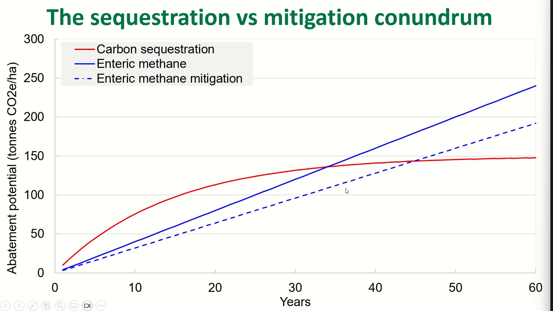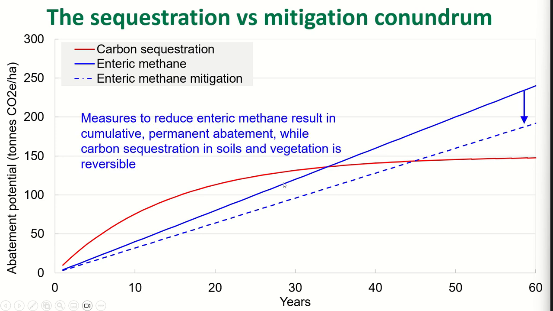The other thing that I would like to point out before I talk about potential alternatives is that if you reduce, say, enteric methane through an anti-methanogenic livestock supplement, once that methane is avoided, it's permanently avoided. It can't be re-released into the atmosphere. Similarly nitrous oxide, if you've changed your nitrogen rate or type of nitrogen or placement in the soil to deliberately avoid nitrous oxide and it's certified, well, once that's avoided, that's cumulative, and so it cannot be re-released into the atmosphere. In contrast, if you've got a big forest and then you get a fire, you've lost all that carbon. So the carbon sequestered over the last 30 years has been lost.